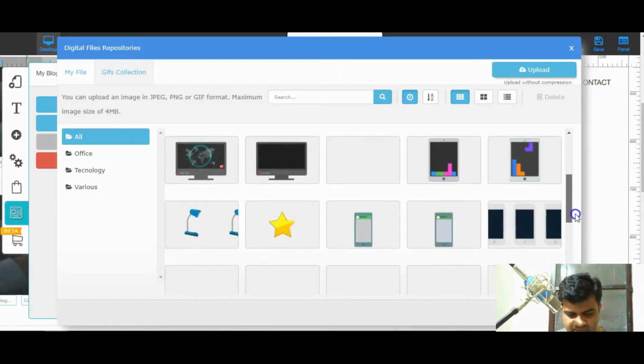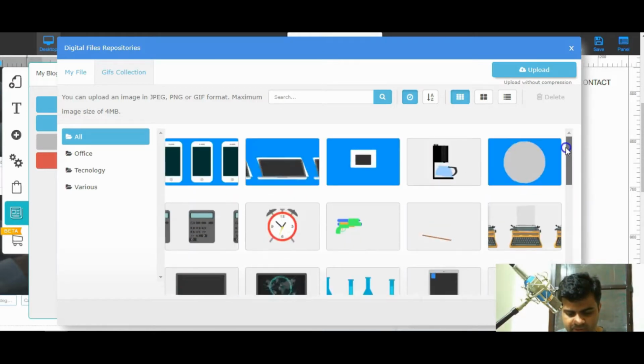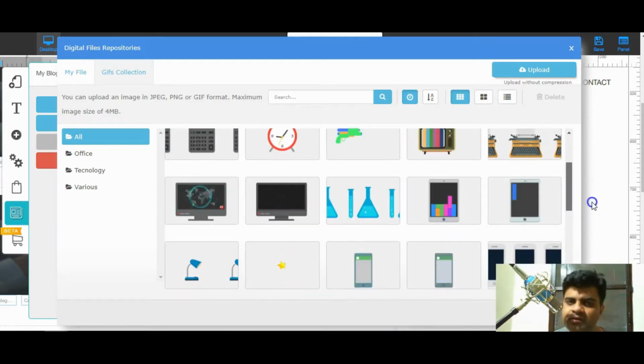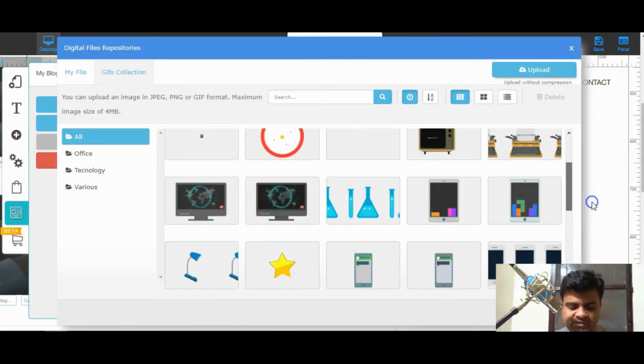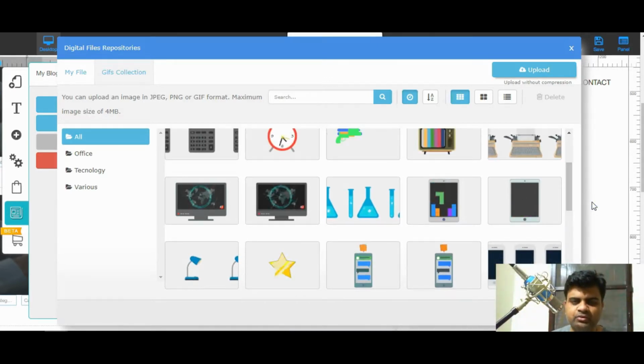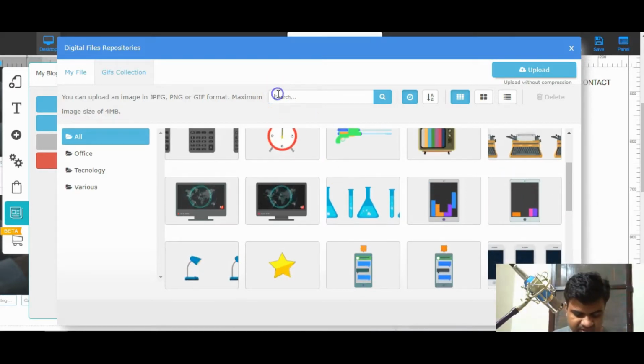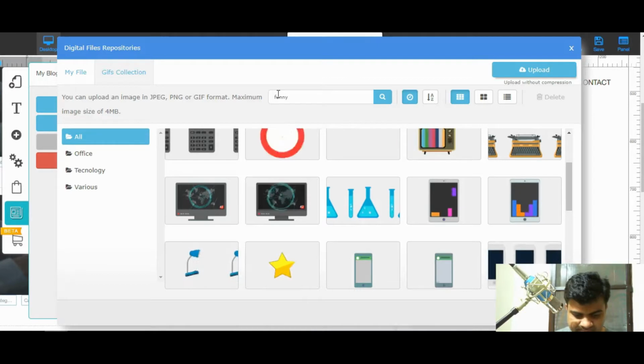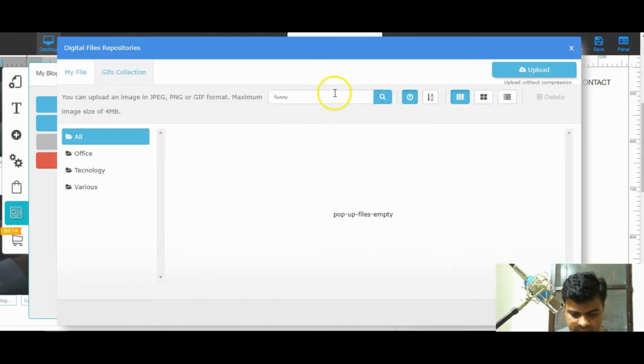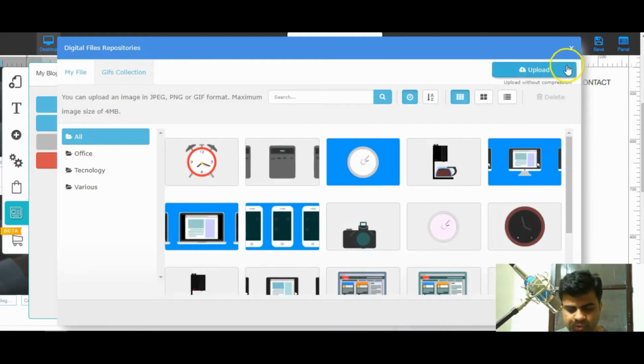I'm going to show you sources where you can download or integrate Creative Commons GIFs. So let's check if there are any funny GIFs. Anyhow, I'm going to show you a different source for this kind of images.